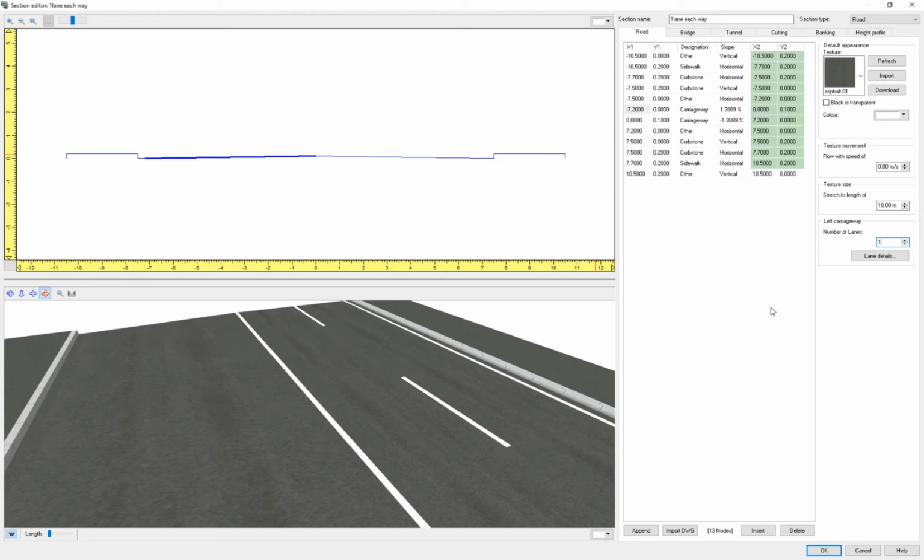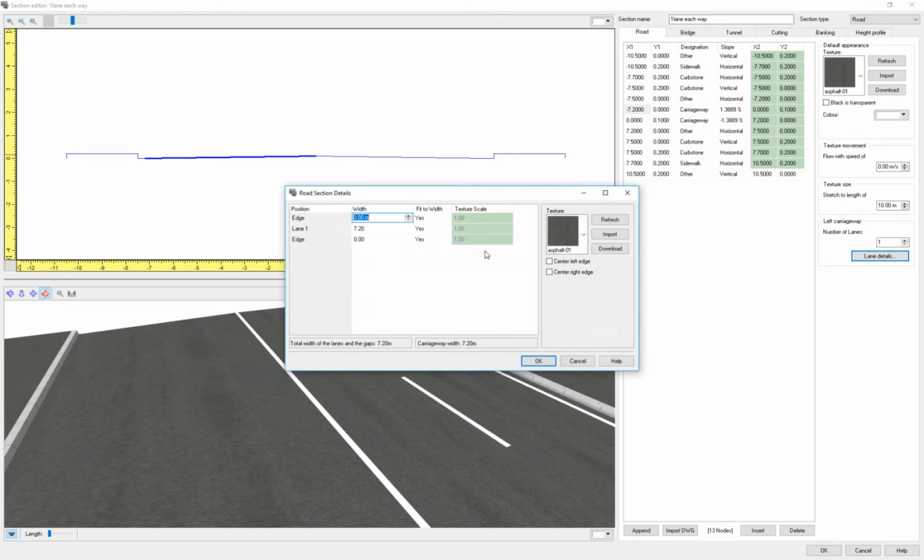To do that in a simple manner, you go in the lane details. In the lane details you see you have 3 items here. We said one lane, so we have lane 1. If you had selected 2 lanes, you would see lane 1 and lane 2. And before each lane, between each lane, and after each lane, you have what we call edges or gaps.